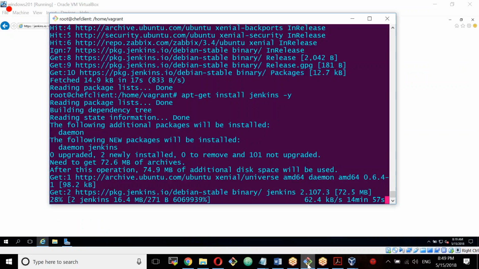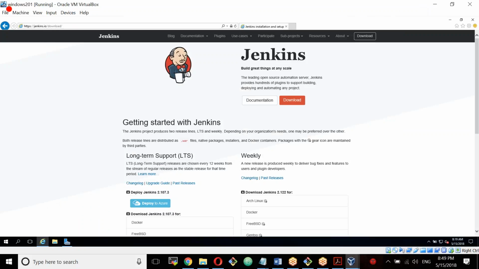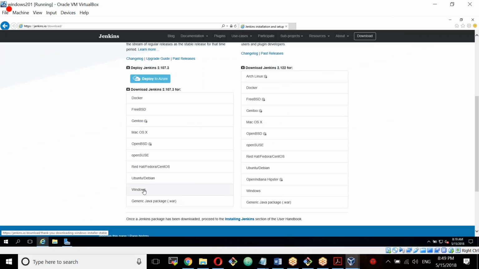We are installing simultaneously on Linux and on Windows. So I'll just go to the Windows.